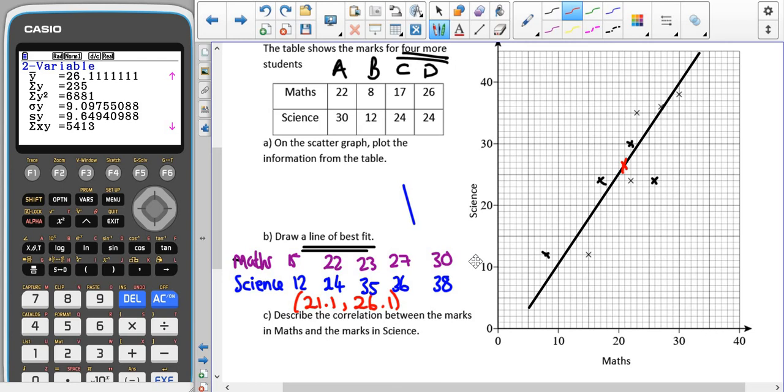So actually, our line should pass through this point. So let's have a look: 21, 26. That was actually quite a good guess for my line because it does actually pass through that mean point. I suggest not adding it onto your diagram. But remember that when your paper gets scanned, they can't see the difference between the colors. And also, like I said before, we are going to look at a better way to actually calculate what the regression line looks like. But that is quite a good regression line as it does pass through the mean point. I've got four below, four above, and then I've got that fifth one that's almost on the line there.